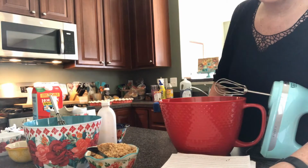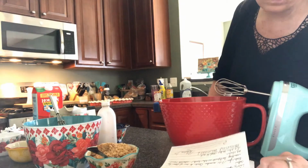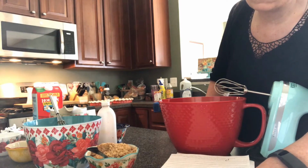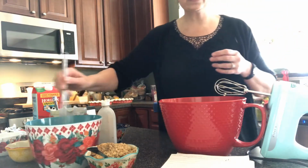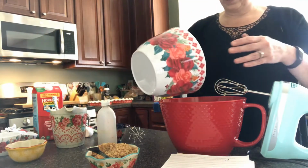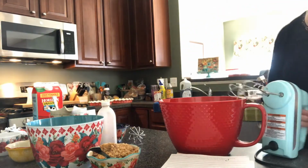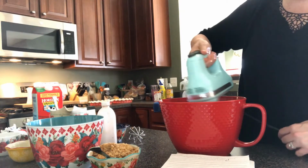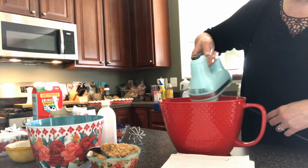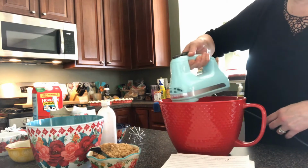And then we're going to start putting in the dry ingredients to this. All right, and then you're just going to mix in a little bit at a time. Then you won't have flour flying all over the place for one, and then it just gets really well blended. And if you don't have a hand mixer or a mixer for that matter, you can do this with the whisk.